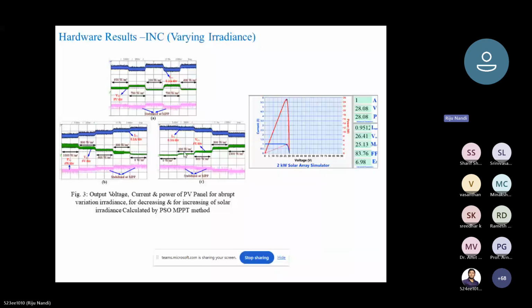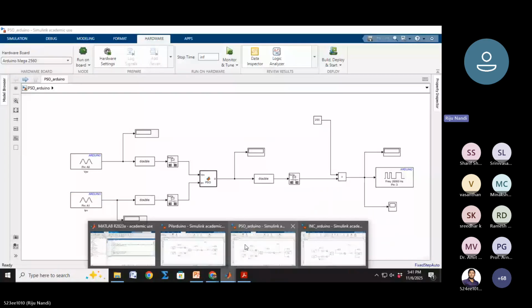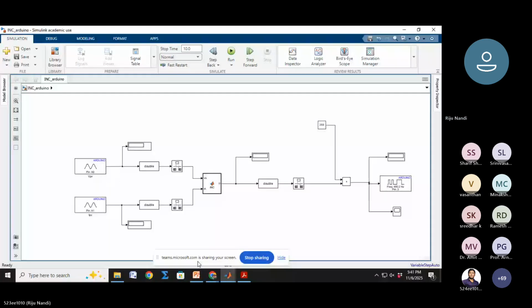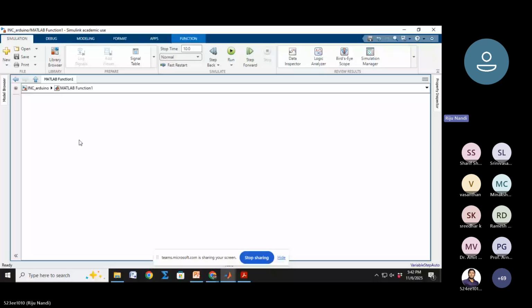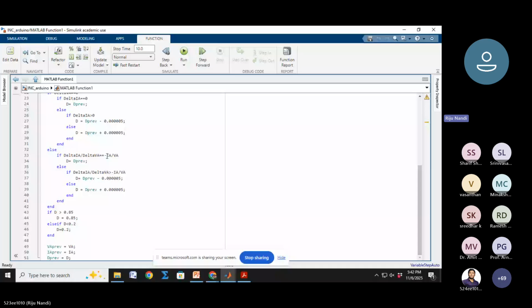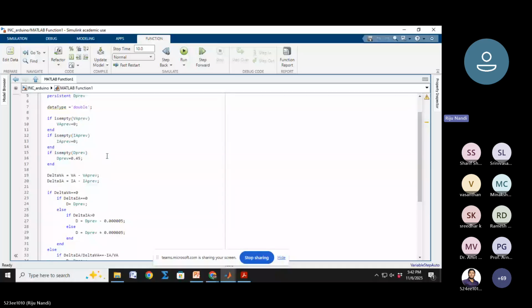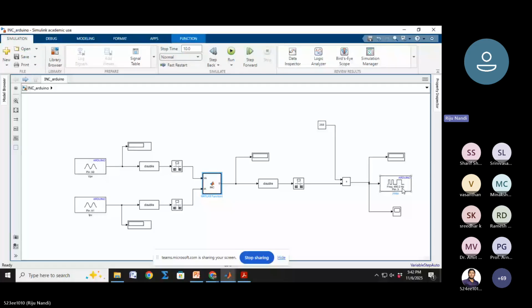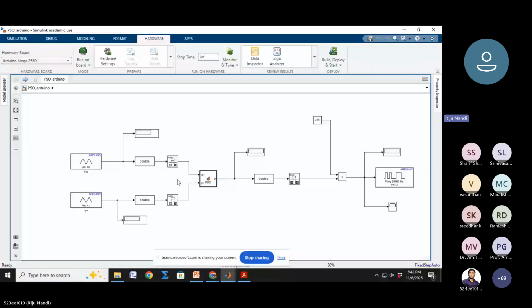You can see that for the INC technique, the same A0 is there, the same A0 for the VPV, and A1 is IPV, and this is for INC. In the incremental conductance technique, the coding is there, and you can see the coding part. This is a function part. You have to code it. Then you will get the pin number 3 output. Okay, same for the PSO technique. You have to change only this function part.